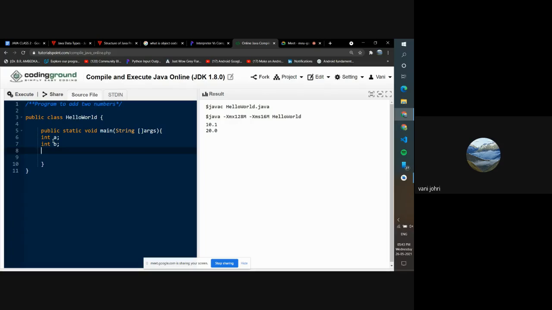All right, so now I should give it some value. Let's say A is 10 and B is 20. I think you guys follow, right? So this is declaration, and this is assigning. You declared a variable, you told Java that you are going to use a variable called A of type int, and it should give it some memory space. And then you said A's value is 10 and B's value is 20.